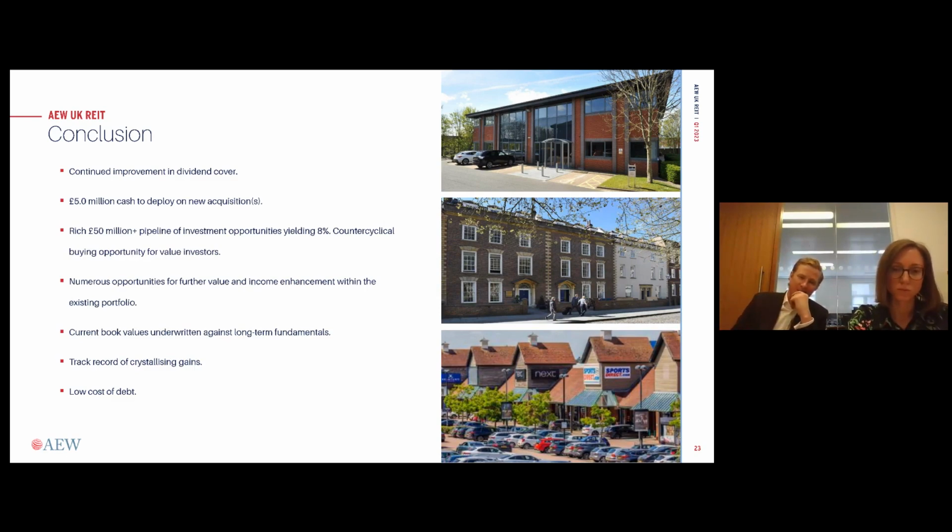So they need incentivizing, and obviously this was a stripped out bog standard retail warehousing unit. It needs to be fitted out in conjunction with a planning application, and therefore there was a large cash incentive to attract that tenant. You'll see that there's only 3 months rent free. More typically, you would probably agree a 12, an 18, maybe a 24-month rent free with no cash incentive. But in this instance, it's a very low rent free with a larger cash incentive.